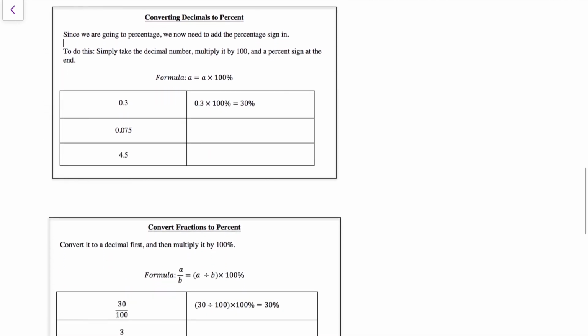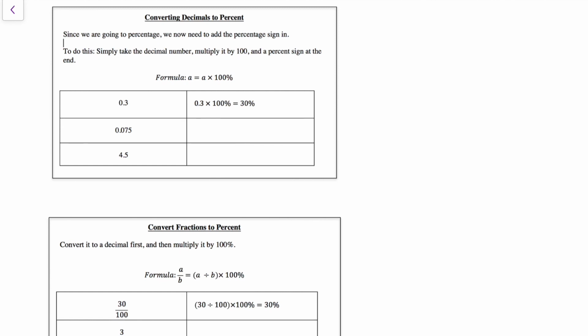Okay, so now I want to go from a decimal or fraction to a percentage. I'm just going to undo what I did before. So to go from a percent to a decimal, I divided by 100. So now to go from a decimal to a percent, I'm going to multiply by 100. So 0.3 times 100 gets us to 30%. So can you try the other two and then start the video up again when you're ready?